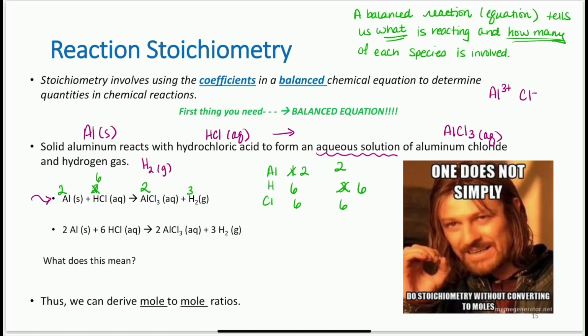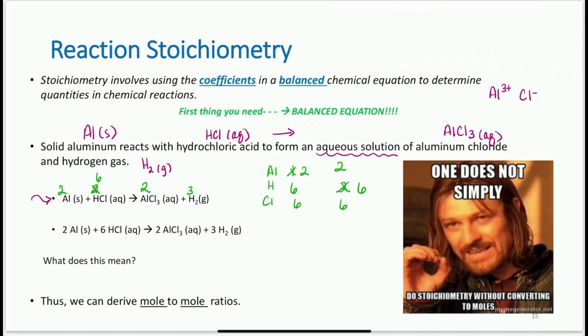So this reaction, or this equation, reads as 2 moles of solid aluminum react with 6 moles of hydrochloric acid to form 2 moles of aluminum chloride aqueous solution and 3 moles of hydrogen gas. Let's go ahead and I'm going to write that out. If you need something from this slide, I would write it down now because I don't have a lot of room. One day I hope to be back on a whiteboard, a true whiteboard, and so I don't have a lot of room on the slide to write this out. But I'm going to write it up here.